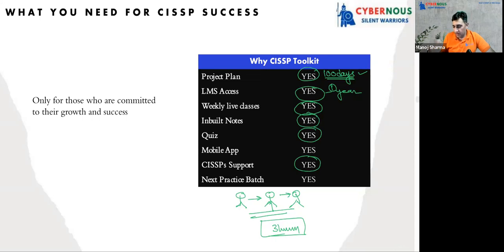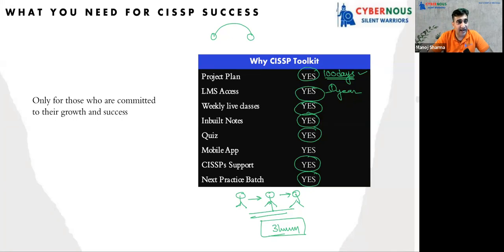And then if somehow you join us today, and maybe let's say you have some work commitment or some family challenges, it happens. You can't avoid it, because that is not under your control. And then your rhythm is broken. In that case, you are going to get freely enrolled into your next batch. No question asked. If you are attending this session, the next batch is also free for you. There is not even a single penny you have to pay from your pocket.